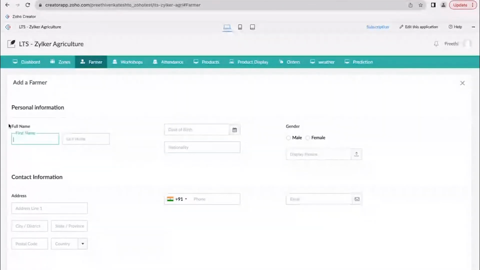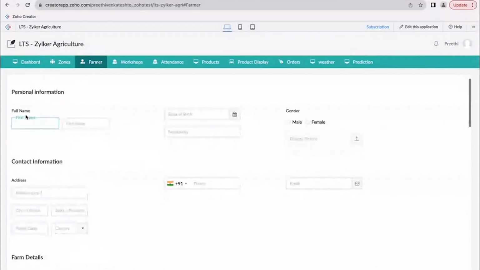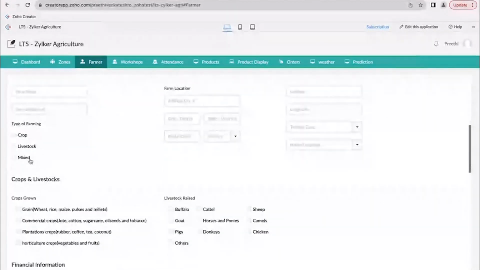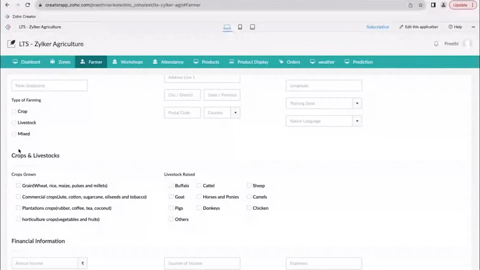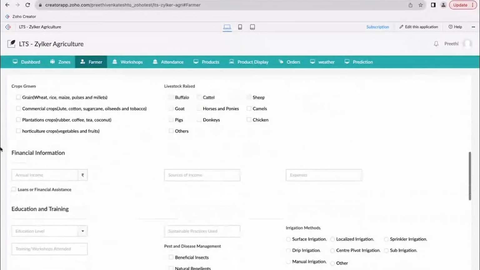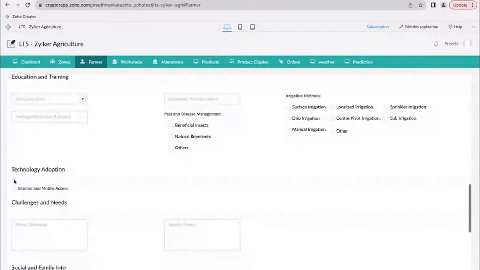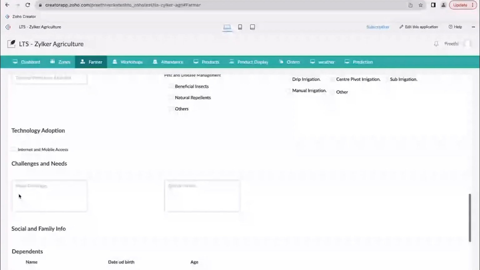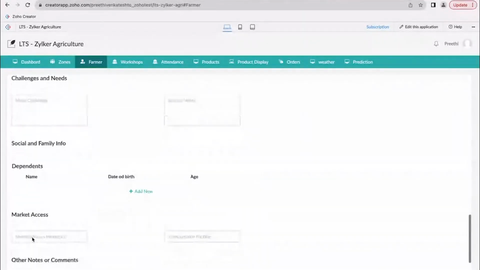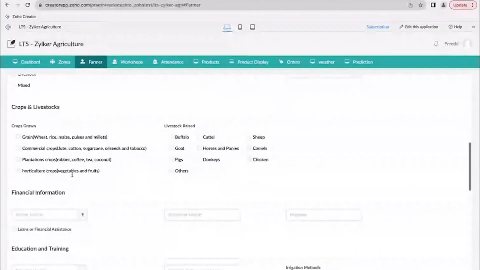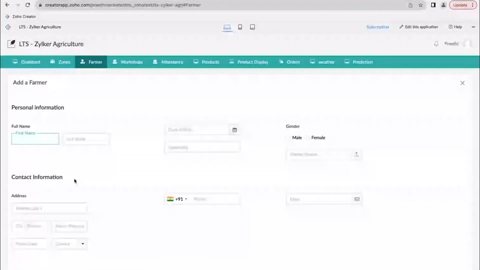In this form, I'm going to get the personal information of the farmer, contact information, the farm details, the crop and the livestock that the farmers grow, the financial information, the educational level, and technology adoption, that is whether they have access to the internet or not, and their major challenges and needs, their dependent information, the market access, and other comments. So these are the details I'm collecting in order to maintain a proper database of my farmers.